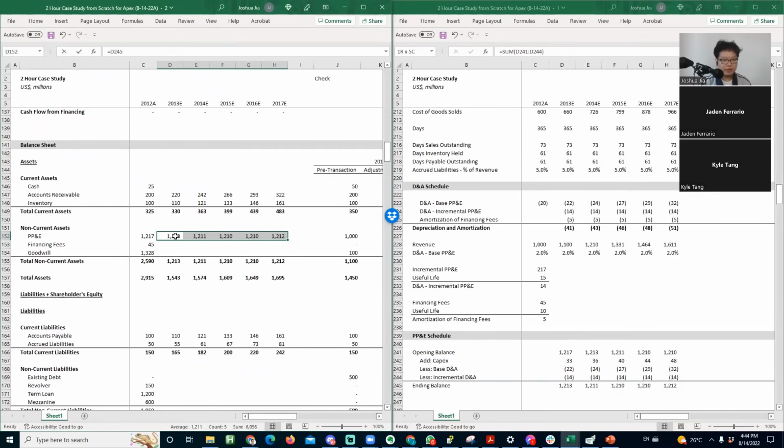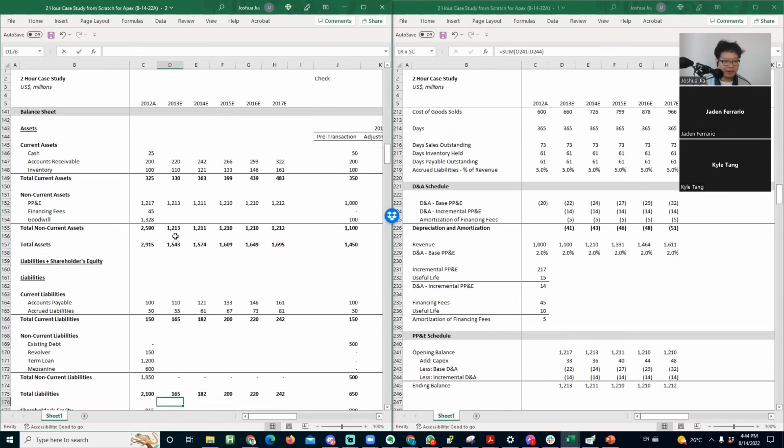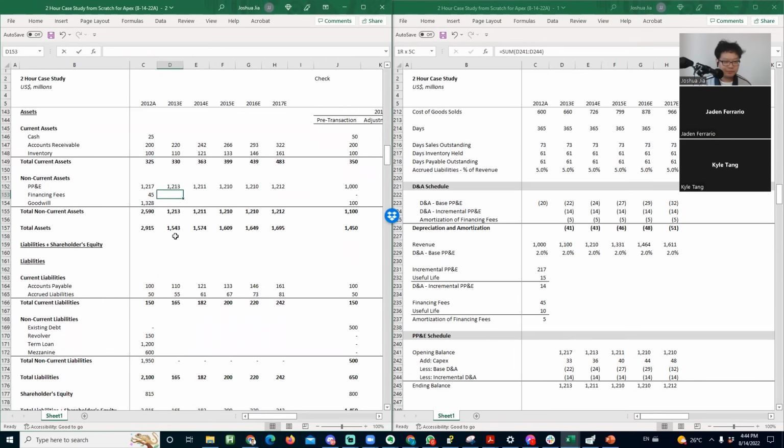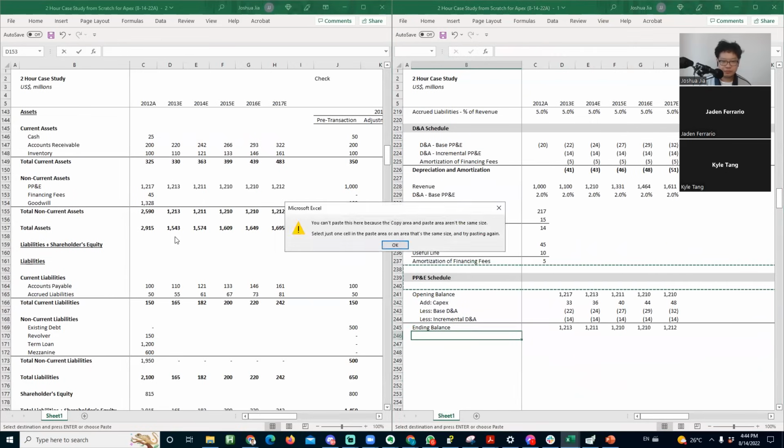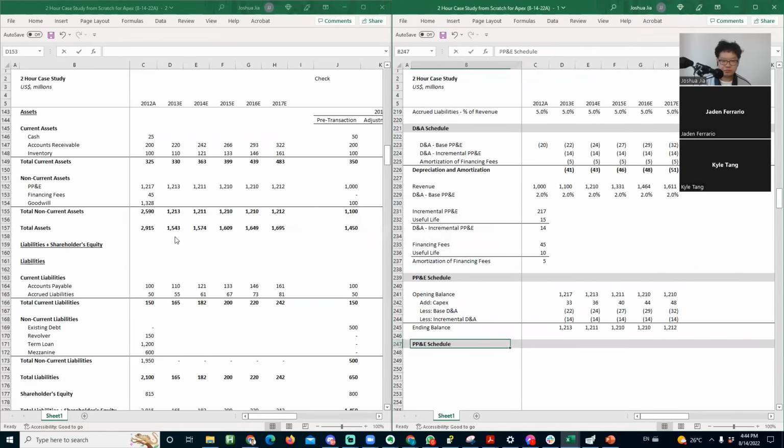Okay, so with that done, what is next? Well, what about the financing fees? Let's get that done, and then we can finally get on to the debt schedule. So this is going to be the financing fees.